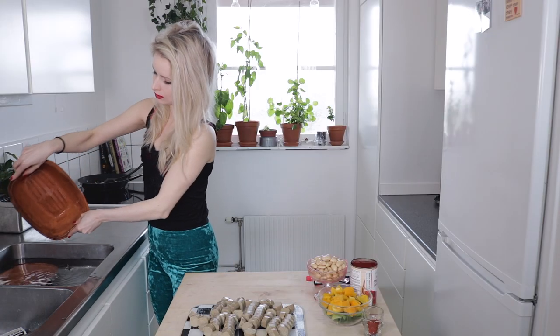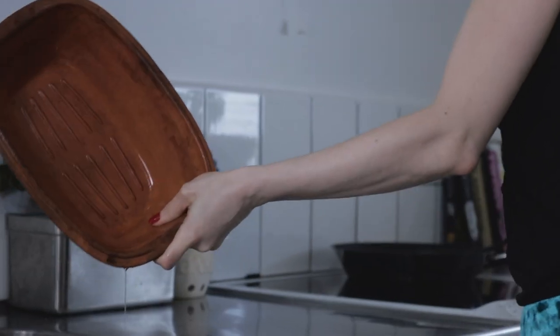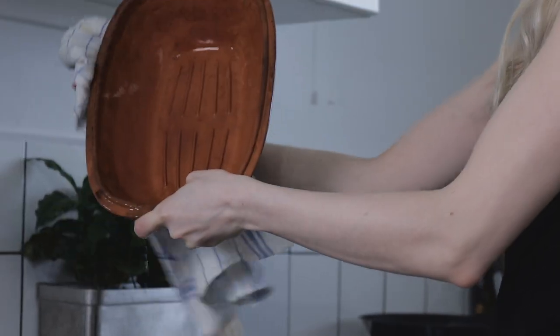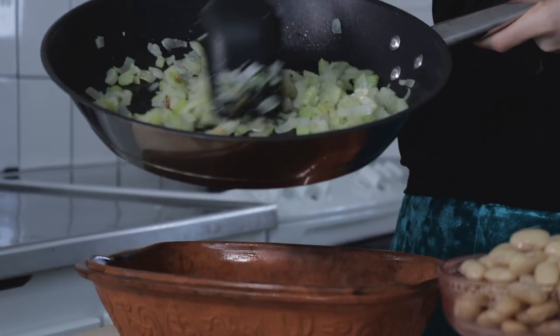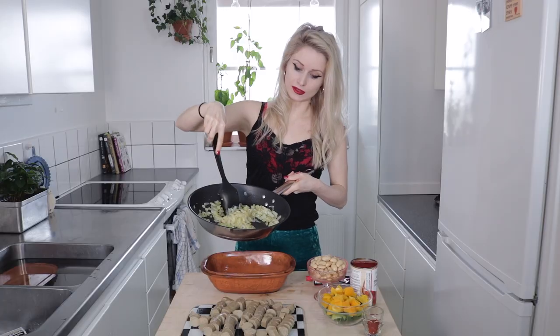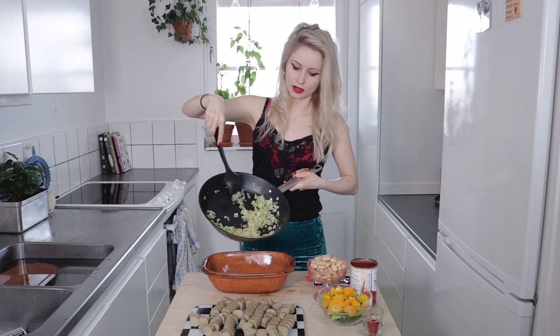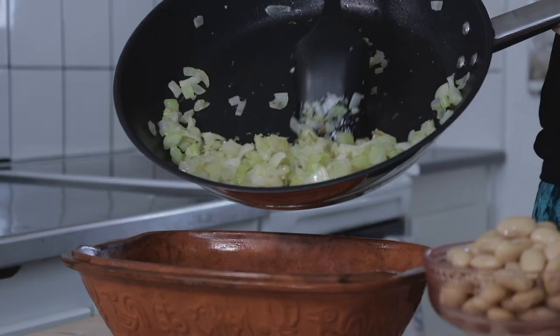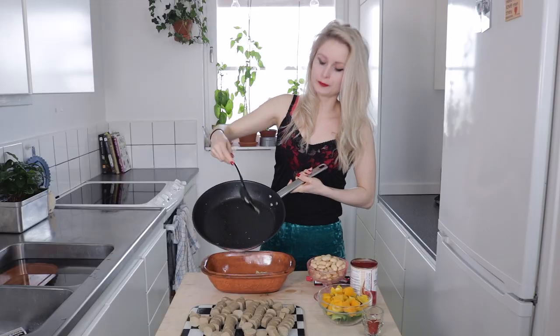My cooker has soaked for at least 15 minutes, so I'm taking it out. So you can see that the garlic, the onion and the celery have become a bit see-through, and that's what you want. I think this is just to get the flavors going before you put it in the oven. There.